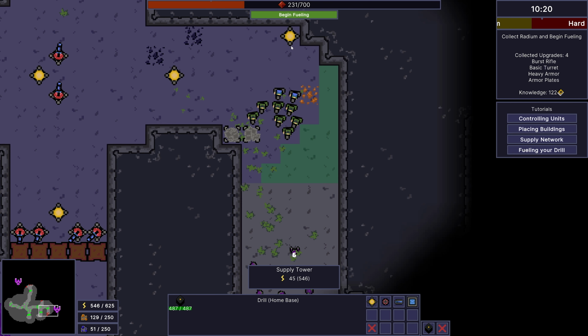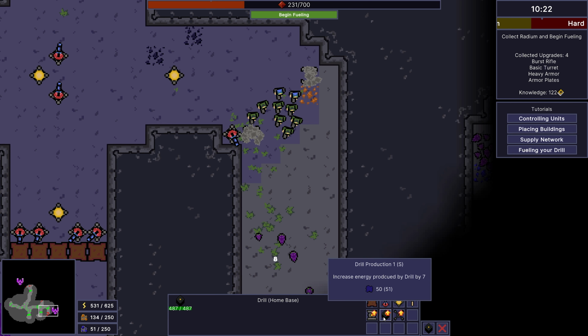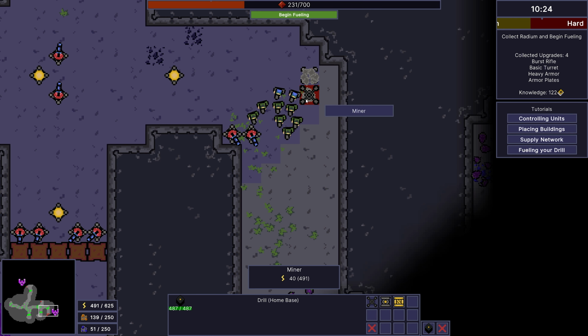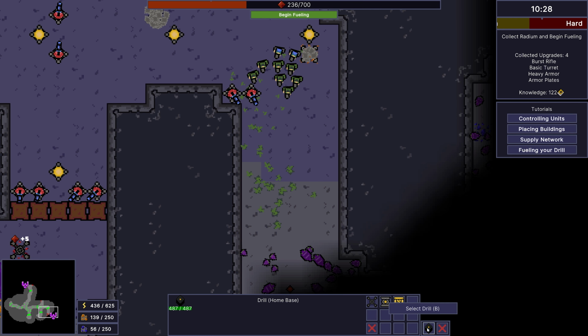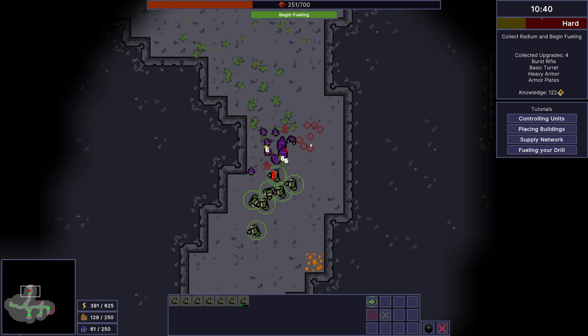I'm actually going to do this. And then we'll get our drills down on this. No, you need to power on that and that. There we go. And then we'll put down more cannons. More cannons. Are these cannons or just... Okay, yep. Hold. What is going on up here? Guys, fall back, fall back.